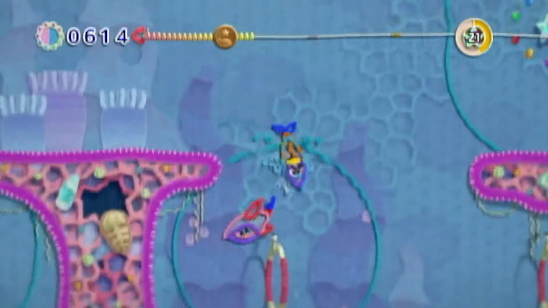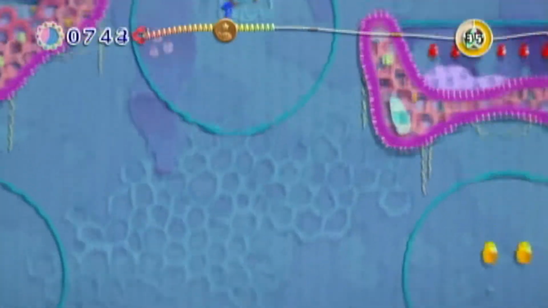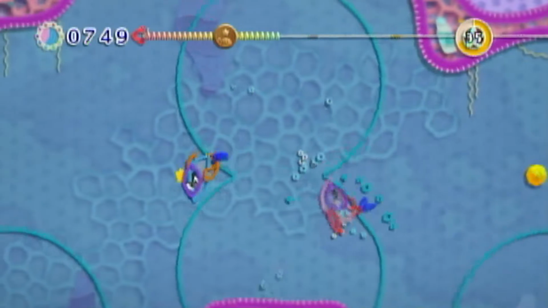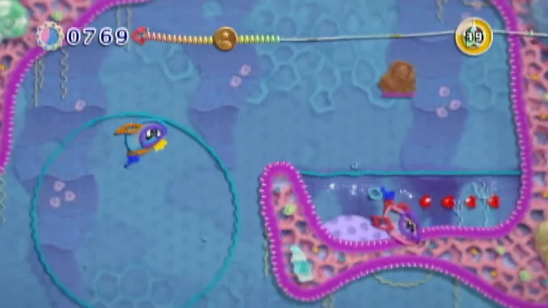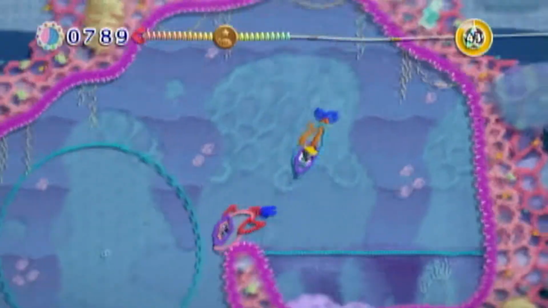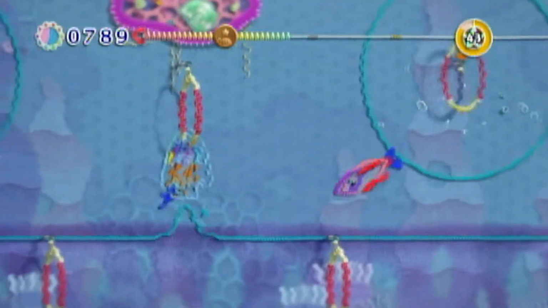Whee! You like the dolphin power up? Oh, yeah. It's really fun. Oh, wait, no, there's an item up there. Up there? Yeah, did you see it? Oh, hold on. Oh, wait. You see it? See it? Oh, yeah. We got a fossil! Now all we need left is the CD.